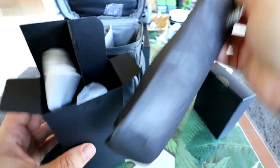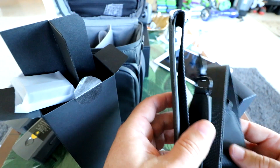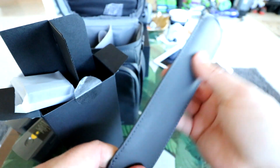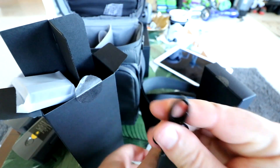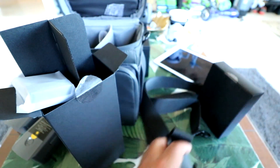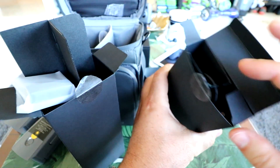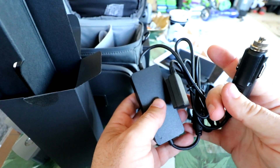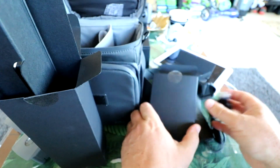There is our shoulder strap — some tissue paper, just going to rip this off. A nice strap, not black but dark gray. We have some faux leather with some padding and it's your basic nylon strap with clips on each end to attach to the rings on the bag. This other box looks like it is the charger. It's a car charger — so if you're on the road and need to charge a battery, there you go. That's all they're giving us in that box.